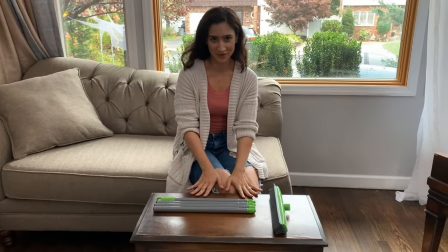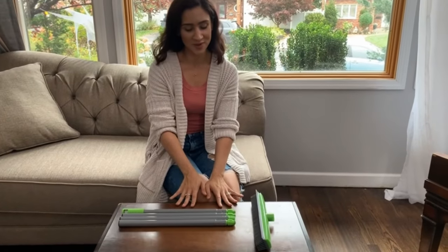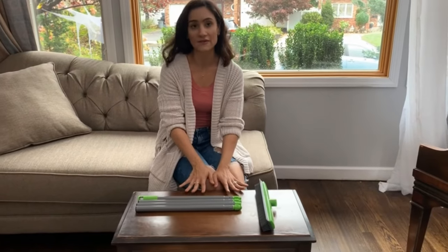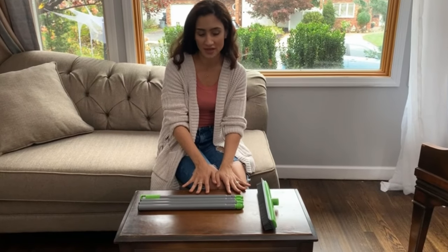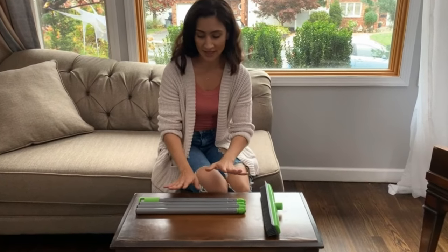Super excited to review the push broom brush here with you today. So as a stay-at-home mom, we have tons of hair and pet hair that falls into the carpet and onto our floors, and I heard really great things about this product right here. So it's a super easy assembly.